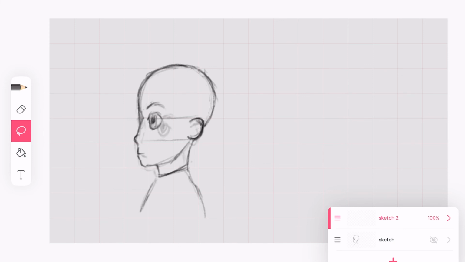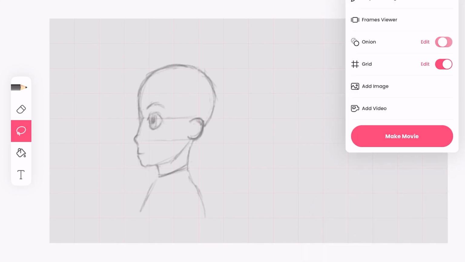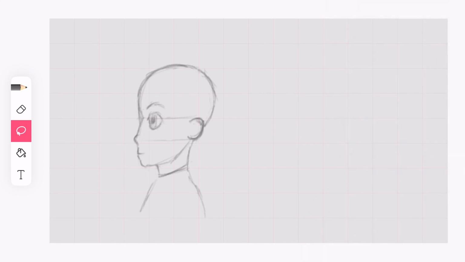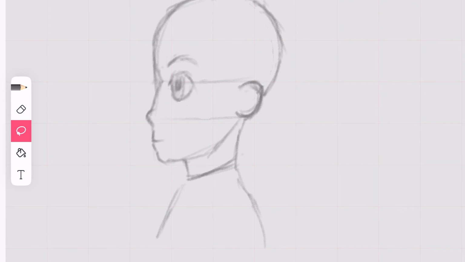Here you may also want to knock down the opacity on your first sketch layer, so you can be able to see. And at this point, you don't need the onion skinning. You want to concentrate on that one image that you're drawing.